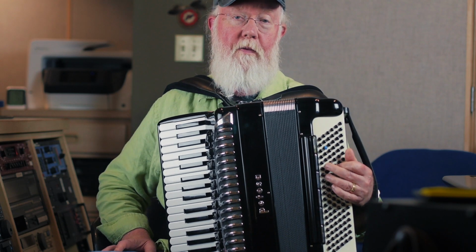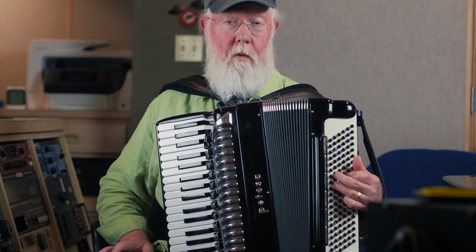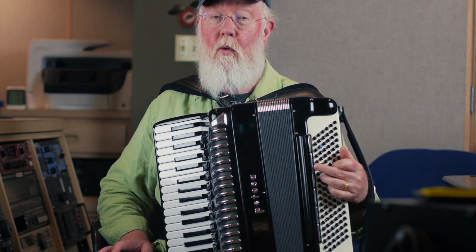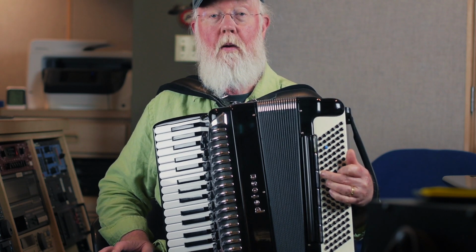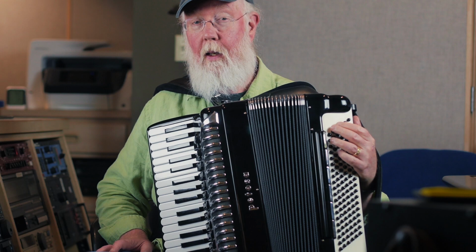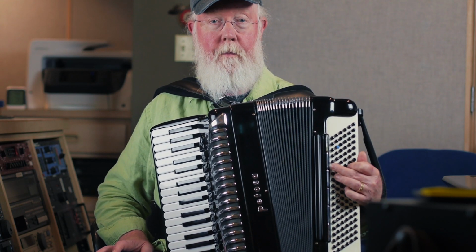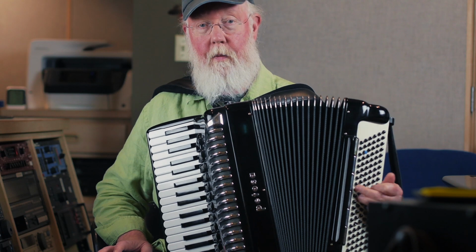I mean, if you run through the circle of fifths in the left hand, it sounds like the circle of fifths. As you go down in the bass rows, if you add the tritone with the root bass, and you do the same thing, it sounds chromatic. The brain translates it as a descending chromatic line, even though we're doing fifths. It definitely sounds chromatic, and you can also ascend chromatically.